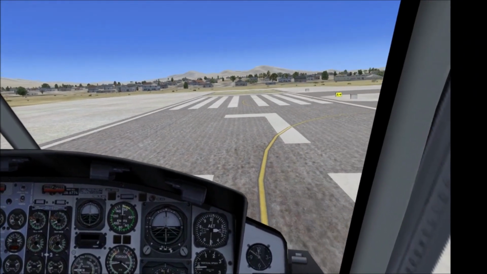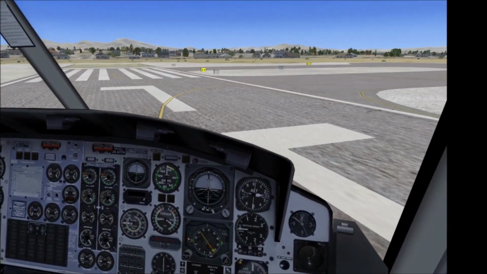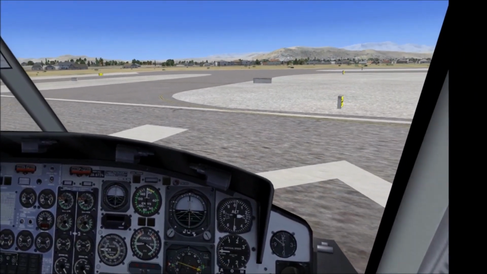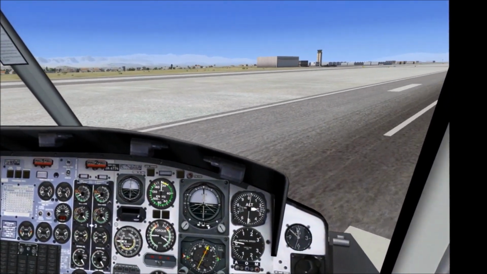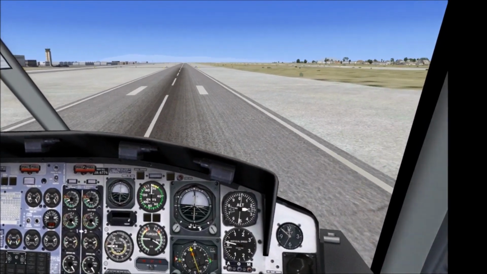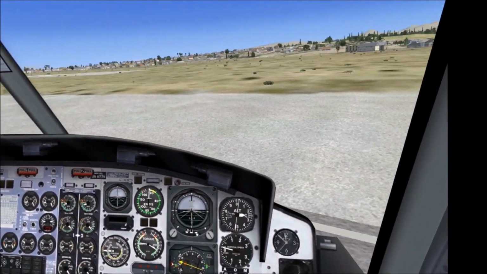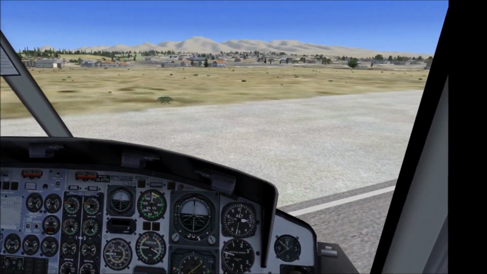I'm going to bring in some more power. So we're at just 26% torque. We're going to bring in 10% over that to see if we get an increase in our rate of turn here. All right, so bringing it in. So it looks like, yep, it is starting to speed up a little bit. Was it? Am I just imagining that?